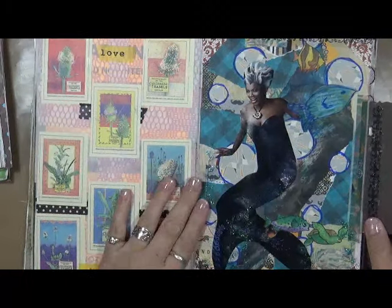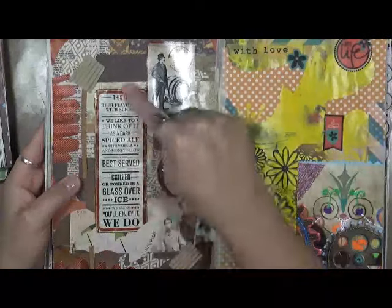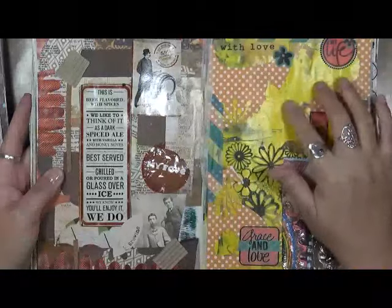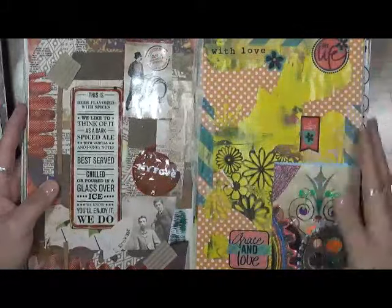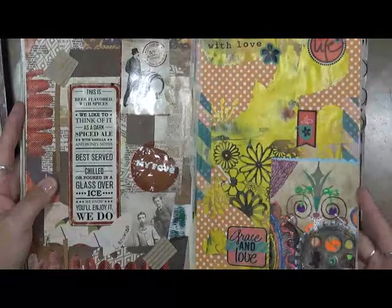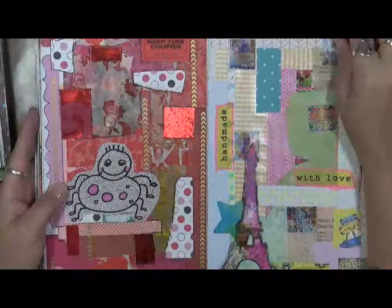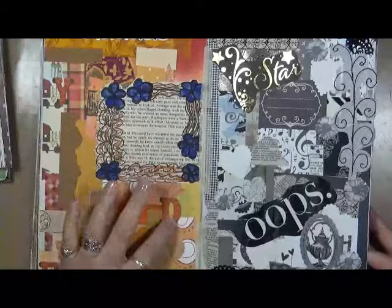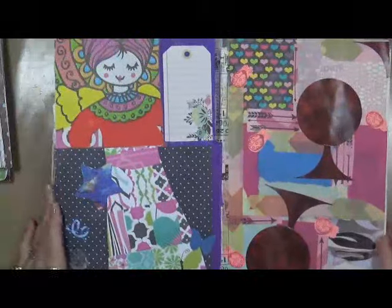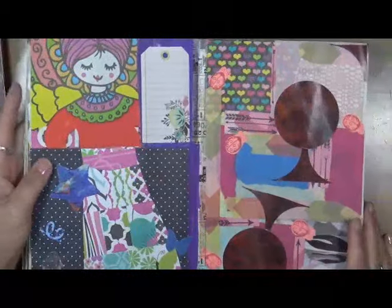I've got a rub-on fish and a turtle here. This was actually off a thing of beer. This is an old texture paste — modeling paste — off a stencil, and I just laid it down and rubbed it on. This is just a piece of scrapbook paper I had left over. This came from Ann Williamson, as well as this, from one of our swaps quite a while ago. These pages — I've doodled a little bit but they're a long way from being done. Some foam letters I had left over. This girl is actually part of the original page — she's kind of cool — so I made a little dress, covered up the bottom of her. I still have all the doodling to do.